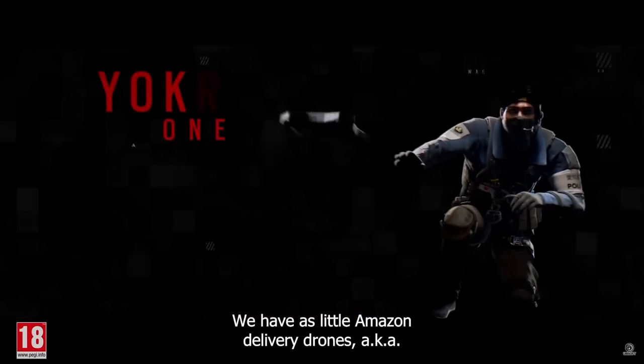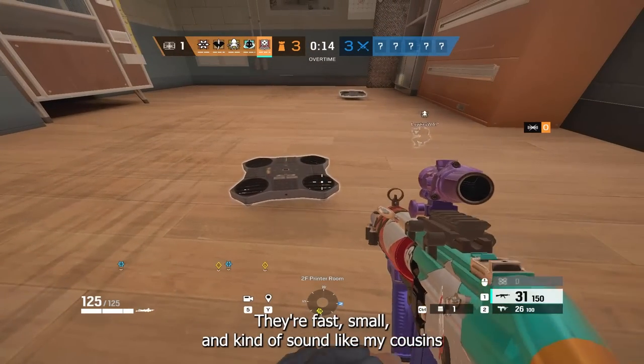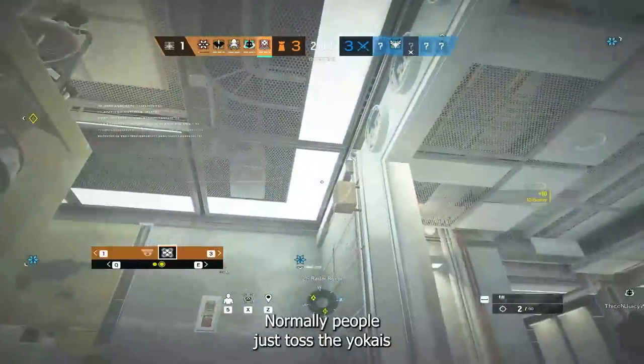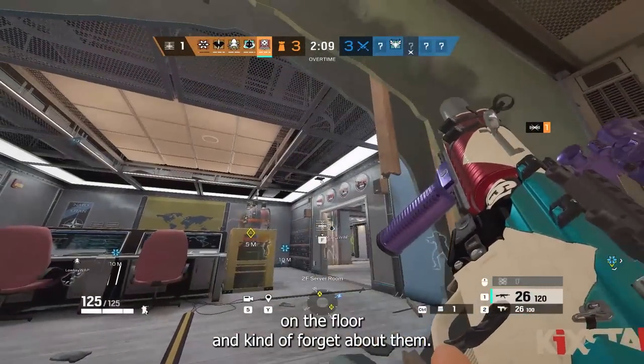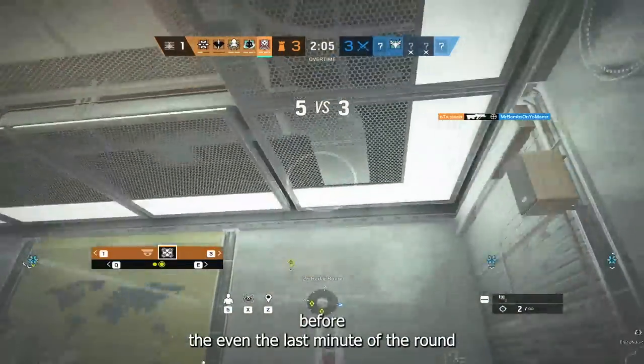Starting off, we have his little Amazon delivery drones, aka yokais. They're fast, small, and kind of sound like my cousin's PS4 going off for liftoff. Normally, people will just toss their yokais on the floor and kind of forget about them. And half the time their yokais are already destroyed before even the last minute of the round.